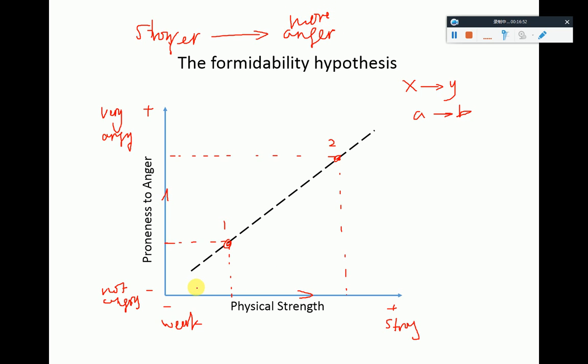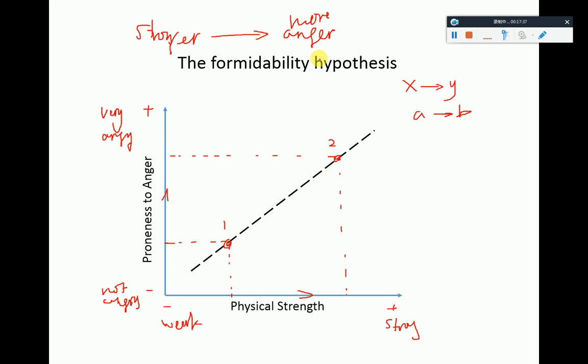So we just said if we move from this direction to this direction, right? If we imagine that this line starts from here and extends itself to here, then of course this line corresponds to our formidability hypothesis. But a question is, what if the line actually starts from here and goes down to this point? In other words, what if it goes in the opposite direction? Would this line still represent this hypothesis? I think that's a very good question. And let's see whether this makes sense or not.